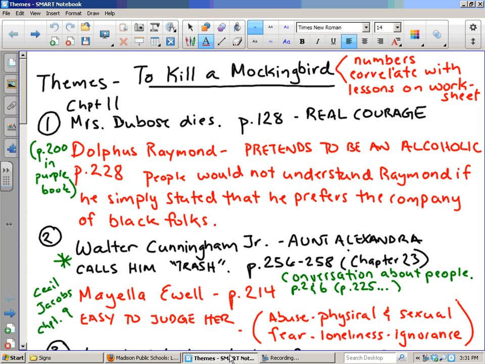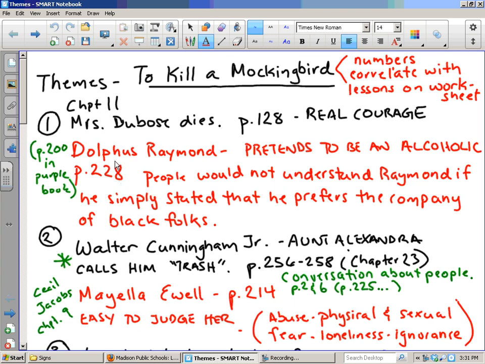Now, if you remember, the numbers on the worksheet that you see right here, numbers 1 and 2, correspond with the themes on your themes worksheet. That's why I have that little note up here. And I know it's a little bit confusing, but I'll do my best to walk you through it. If you'll notice, the page numbers don't correlate. If you have a purple book, I'll have taken note of where the pages occur in the purple book. Or if you have the tan book, some of the page numbers may be different, but I'll do my best to inform you of what's what.